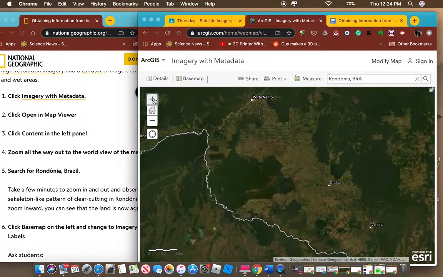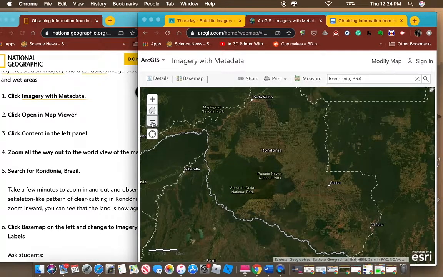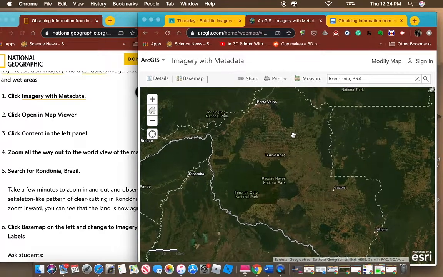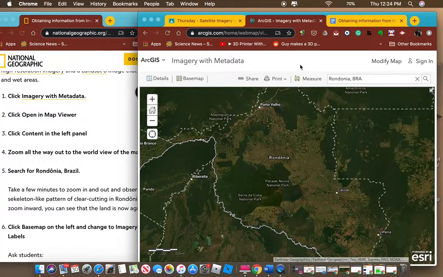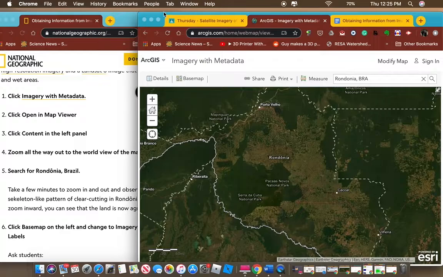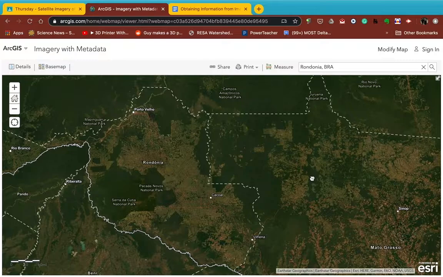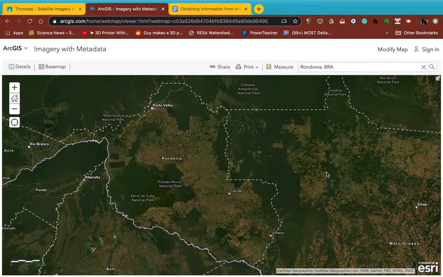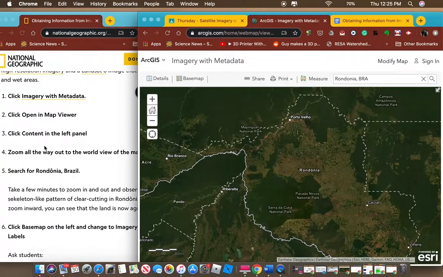And if I zoom in too much, I can't see the whole state. So I have found that this is really the most I've been able to show. And so you guys will have to play around with that, and your screen might be a little different. Like I said, I like to keep multiple windows open at the same time. And so, if I do expand this completely, I may be able to get the state in a little bit better, which you could always do, and then minimize the window when you want to access the instructions.